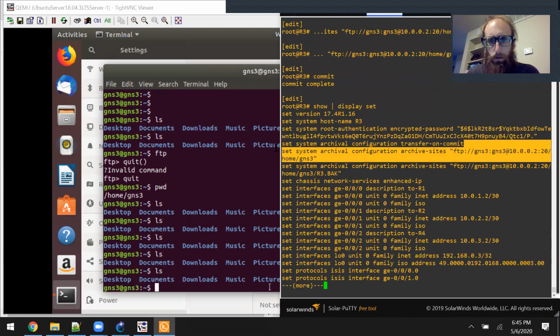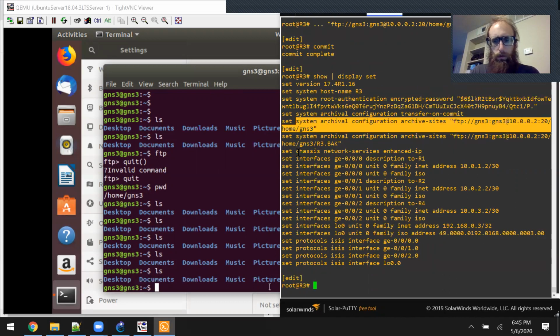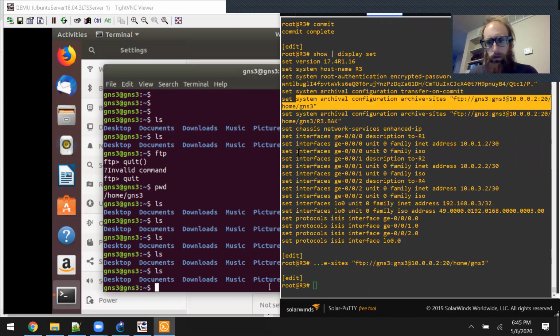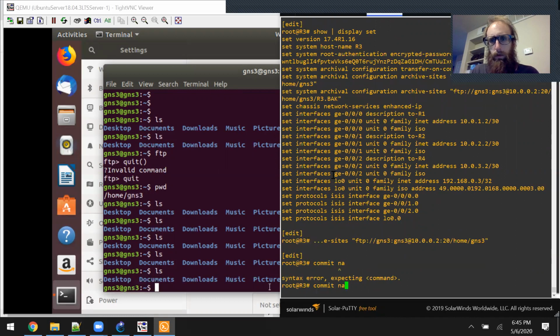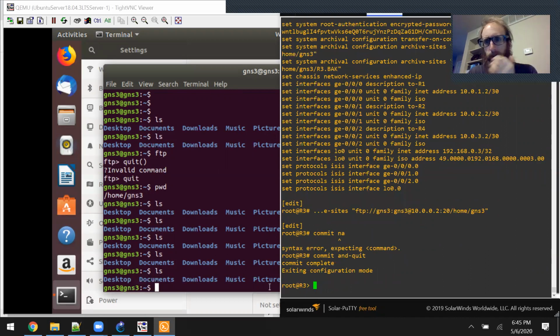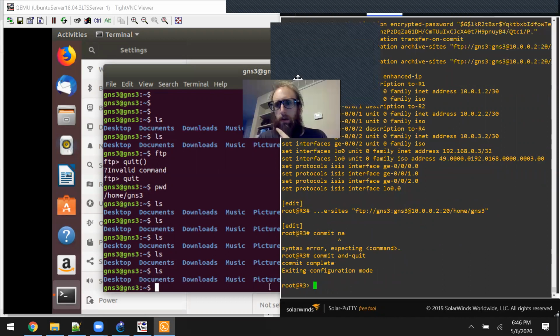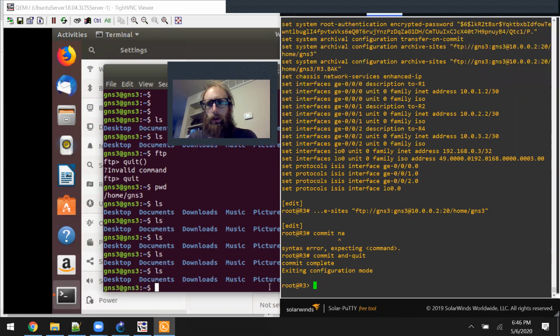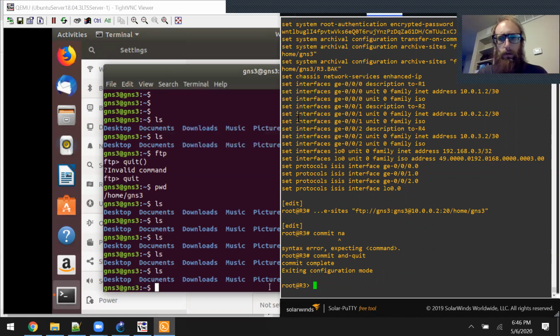Okay, get rid of this. And I can't help but notice it's not transferring on commits. So I don't know.